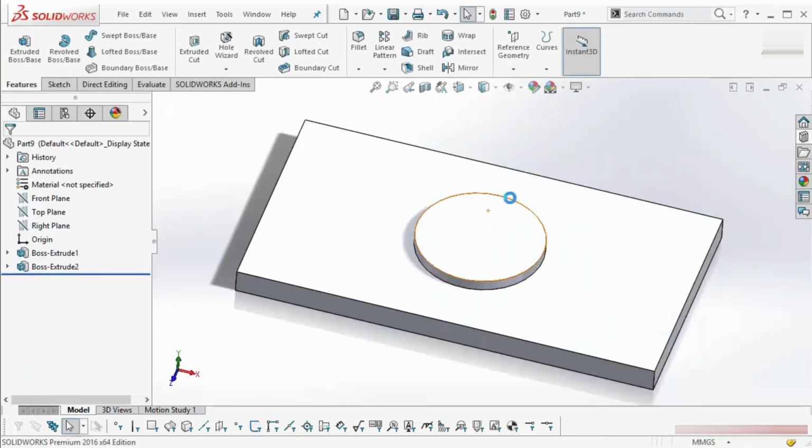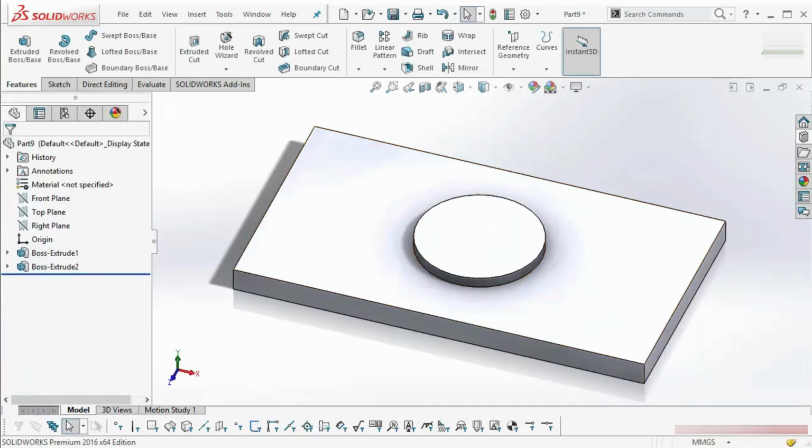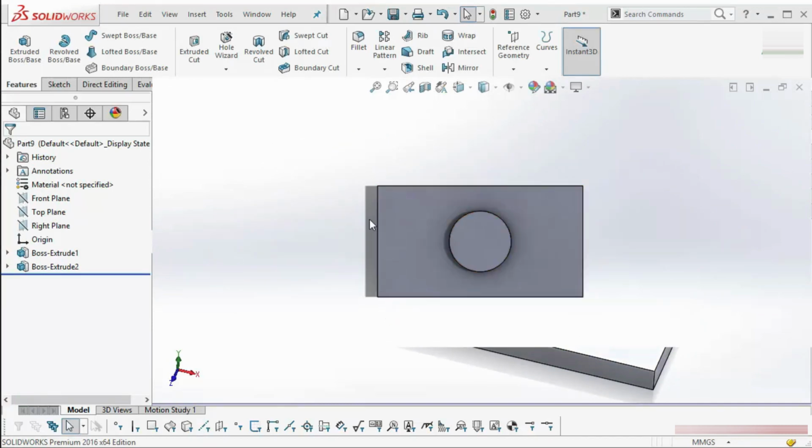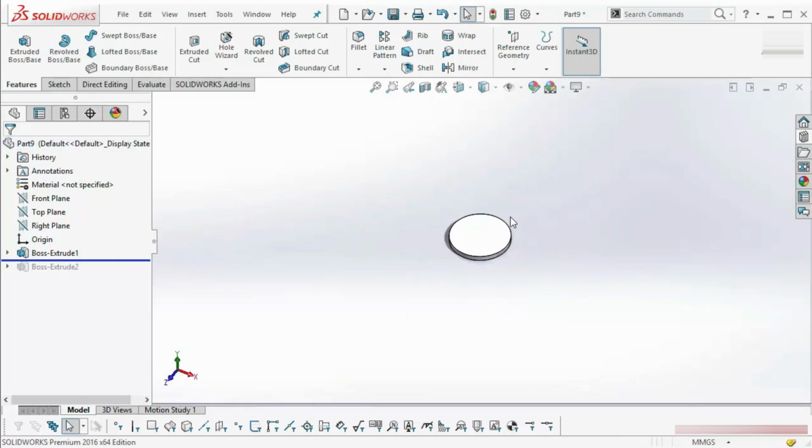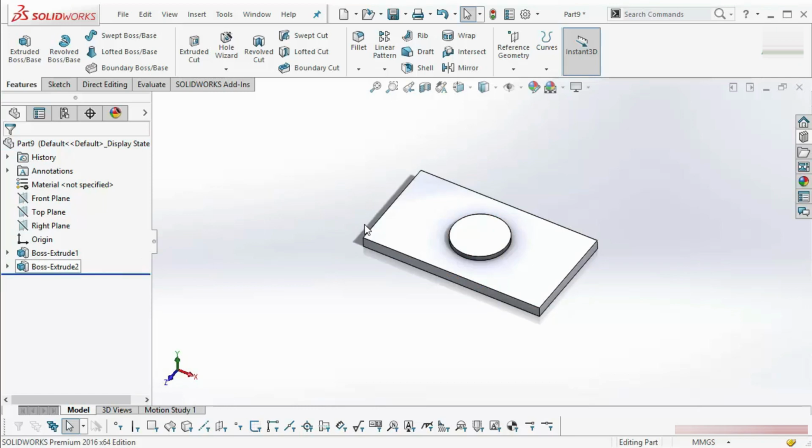Now here if I ask you which one is the overall shape of the part, definitely your answer is this rectangle is the overall shape of the part. But I designed this circle first, which is wrong. Now another tip I will give you: when you create a new sketch, always try to make it simple.